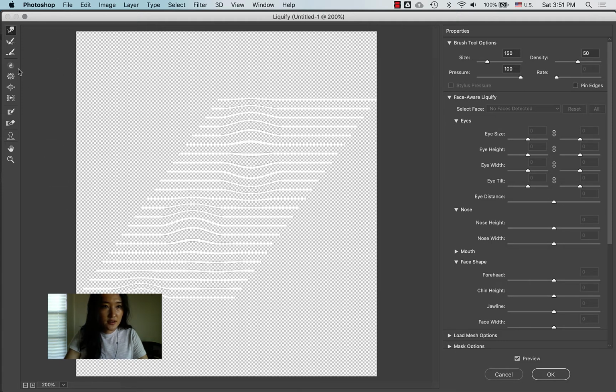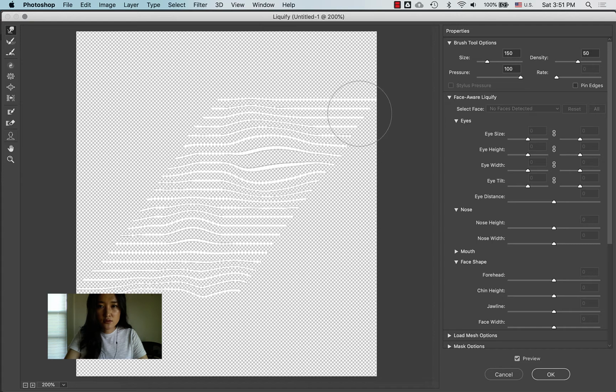And I used a bit of this tool as well. This one kind of makes, oops, it's way too big. So it makes it look a little bit more big here. Bring it in. Yeah, so it's sort of like smudging the lines, if you see what I'm doing here.